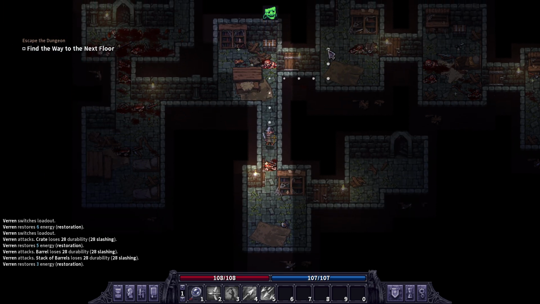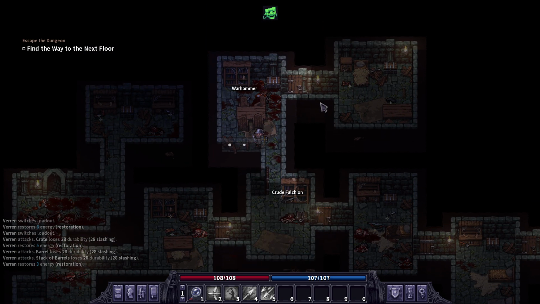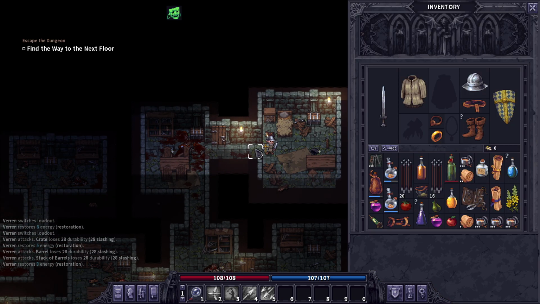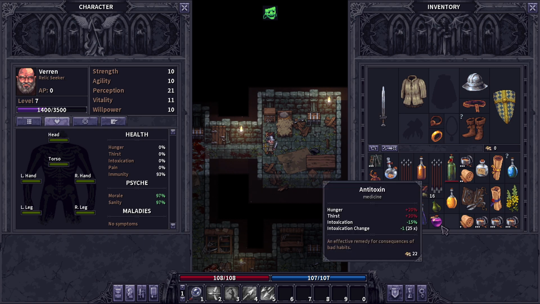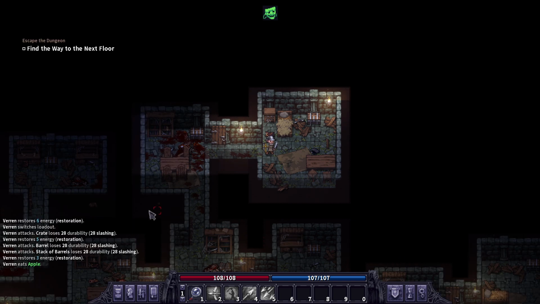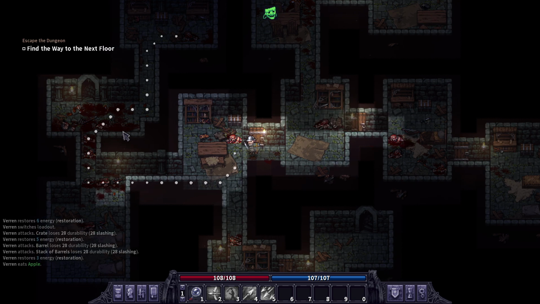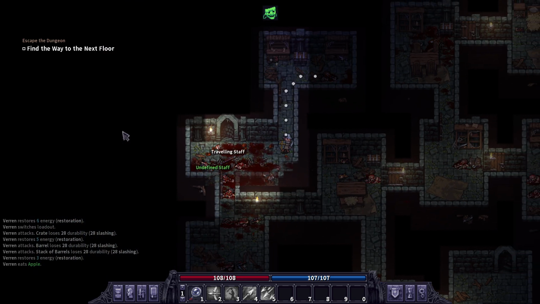Let's go back. Make sure that I didn't miss any corridors. I don't think I did. We had the Apprentice Cowl's Blind here. For the boss encounter, we want to eat some food now anyway. We have plenty. Disenchantment scroll, Splint.